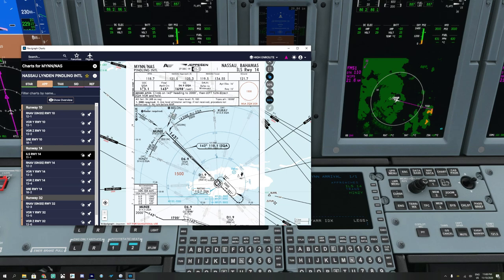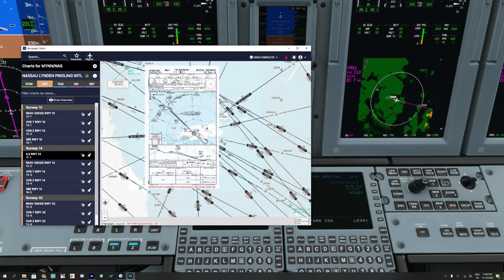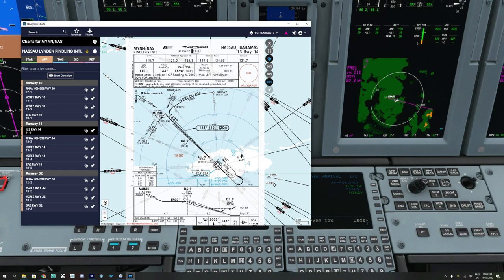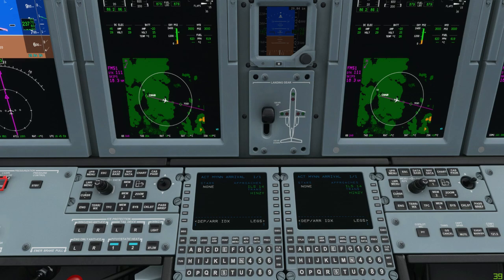Speaking of the approach, we are going to descend to 2000 and eventually to 1700 to capture the glide slope. So looks like Mooney is our initial approach fix that's displayed here. If I can zoom in just a little bit more. There you go. Mooney is our initial approach fix. And then when we are at 6.9 miles from this VOR station, which is Nassau. I'm sorry, I think that's the localizer, yeah. India Zulu, Quebec Alpha. 6.9 miles away from that is going to be our final approach fix or final fix. So that's good. Let's put this aside.